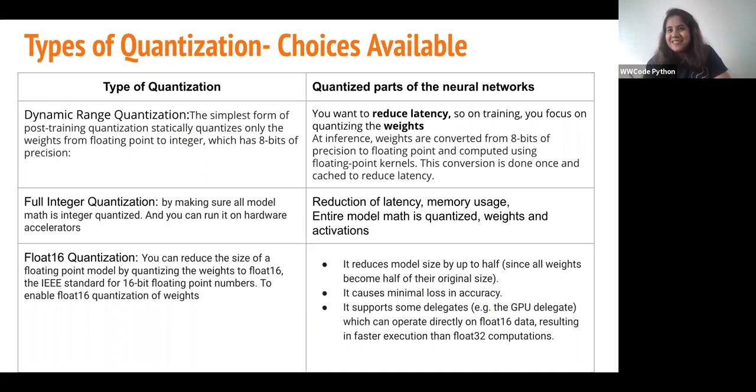In simple words, I think. Or like, I'm not really sure if people would have heard of delegates and so on. It means that it's perfect for running it on GPUs. So in case you have clients or someone with expectations of reducing the model size, do look into these techniques the next time it comes up.